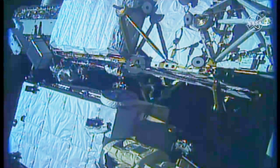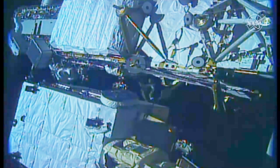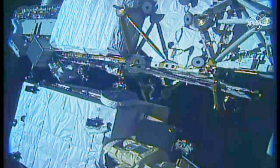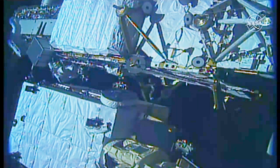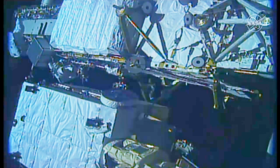At 5 hours and 20 minutes into today's spacewalk, the astronauts have completed all scheduled tasks and are now moving on to move one more battery from the integrated electronics assembly to the external pallet in slot Y. As astronauts Christina Koch and Jessica Meir move battery 4 down to its new home, they are in the middle of their get-ahead task. They'll be moving this battery, a nickel hydrogen battery, to an open slot on the external pallet. The external pallet will eventually be disposed as these batteries are no longer of use.